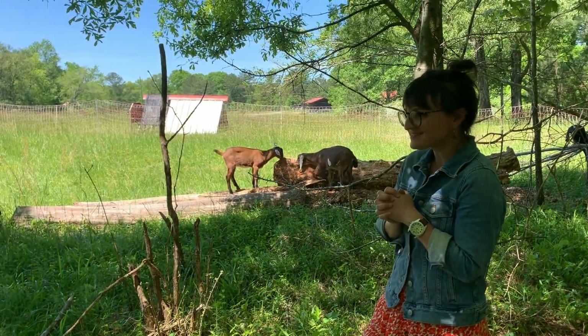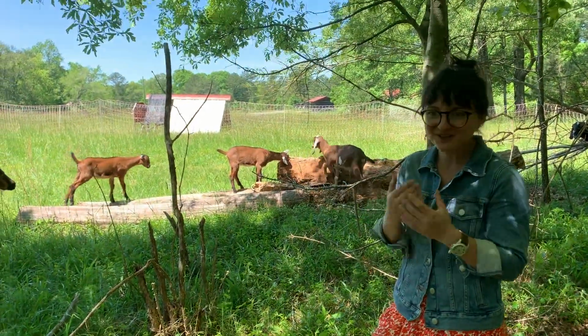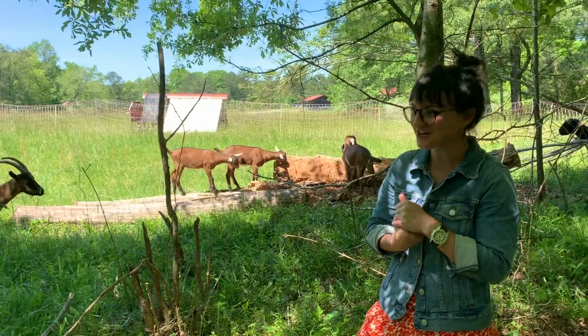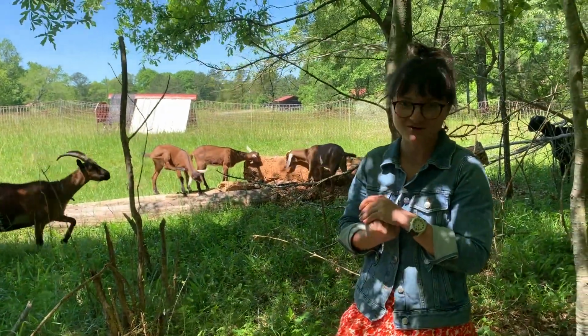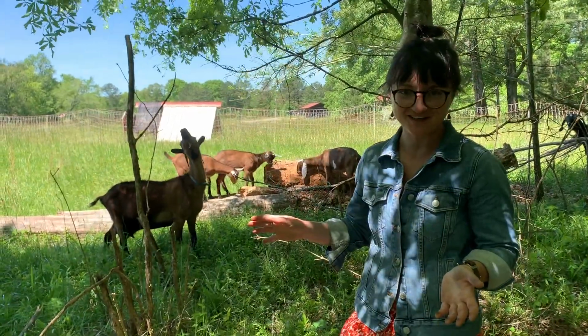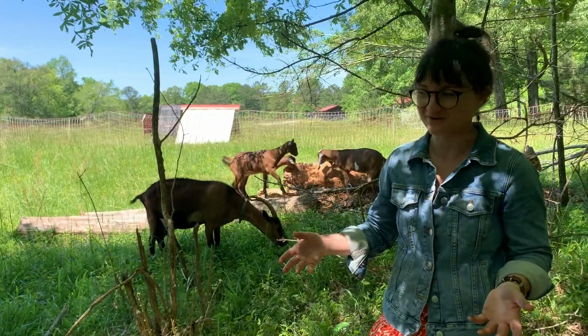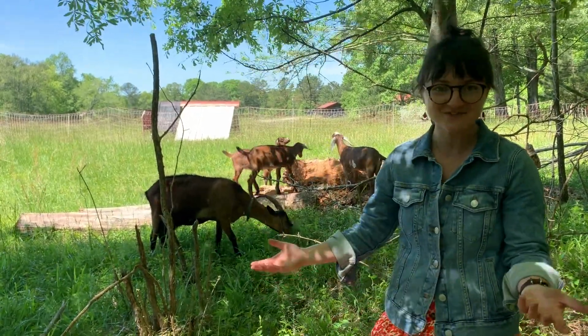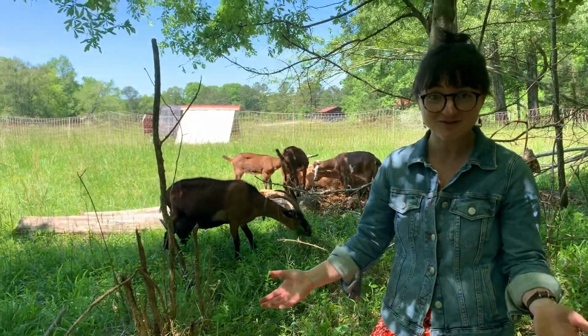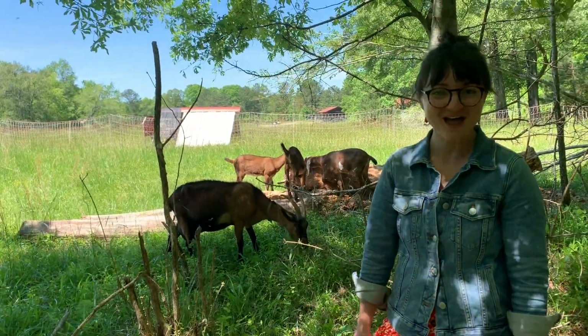And I think that's the big stuff that I wanted to share with you about goats. I really hope that you get to come visit us in the future and meet all of our wonderful goats. They all have such different personalities, and all of their kids have such different personalities, and they're really fun and challenging and awesome and crazy to work with. And if you come visit us in the future, we'll be able to teach you how to milk these goats, and you can come out here and hang in the pastures with us.